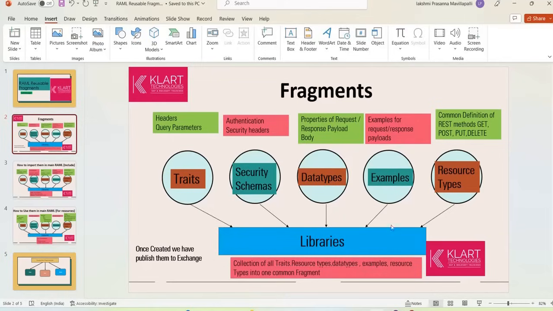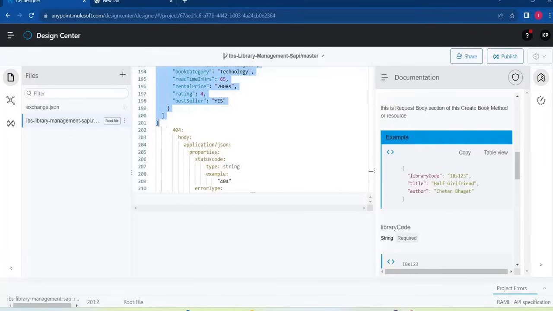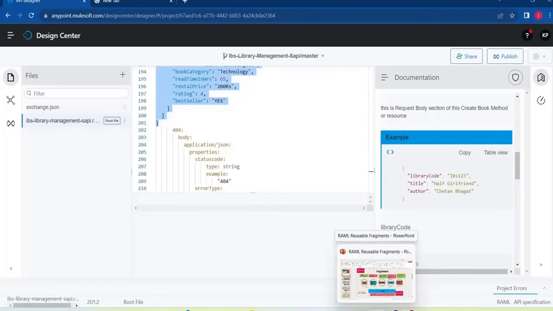If you want to define one common library kind of stuff, you can use the libraries fragment, and you can include all these other fragments into these libraries. You can include this library into your RAML specification. Then that will be easy for you, instead of including all these other traits individually.